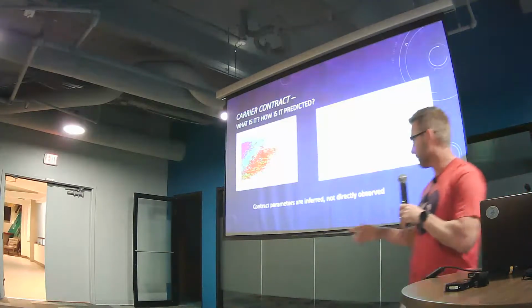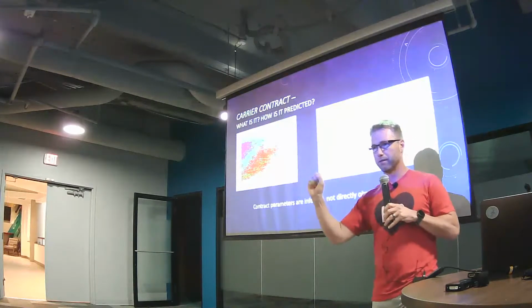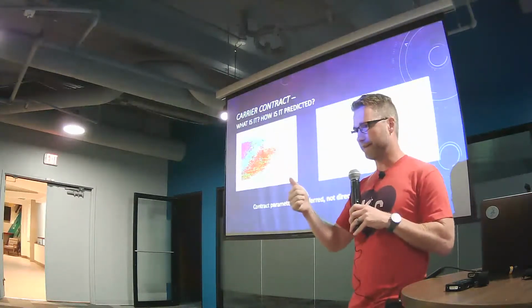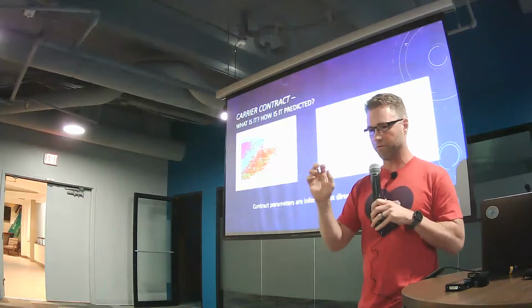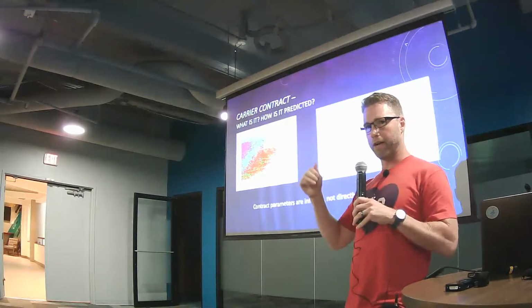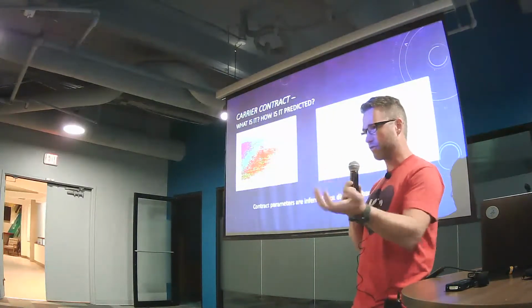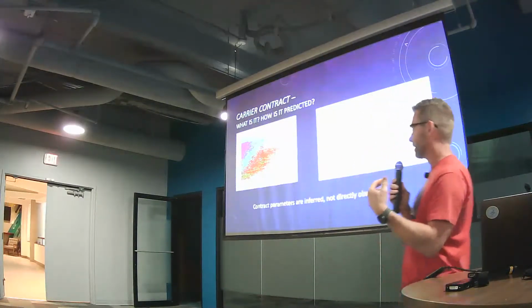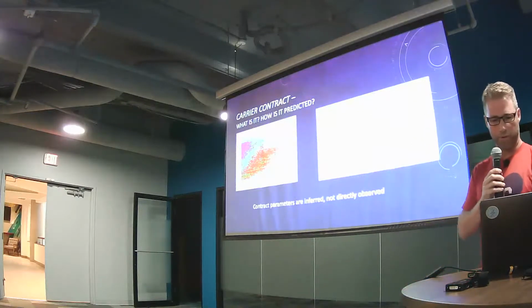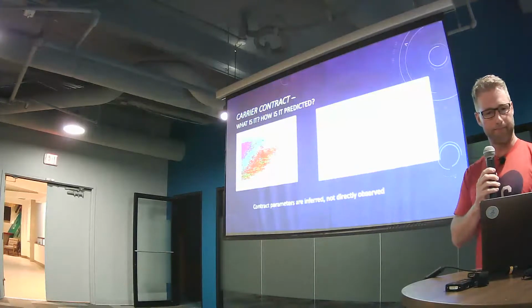I want to point this out. These parameters that we're getting from the data, those contract attributes, we can't directly pull those out. We have to infer those from the data. The carrier contracts leave their thumbprints all over the data that we see in there, and we have to extract that out. That comes up a little bit later. It's not as simple as just reading the parameters from the data.